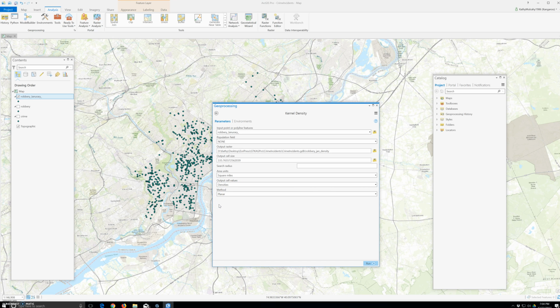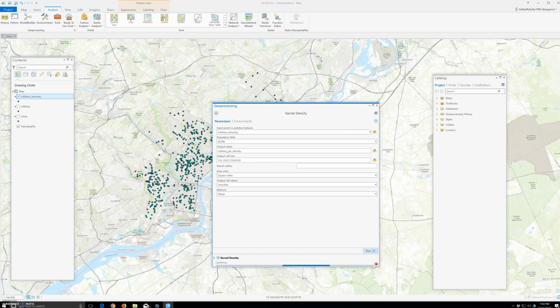The planar method is used because the map coordinate system is WGS 84 Web Mercator Auxiliary Sphere, and the robbery data layer is stored in a geodetic coordinate system. And then we're going to run the tool. The kernel density is calculated and added to the map.